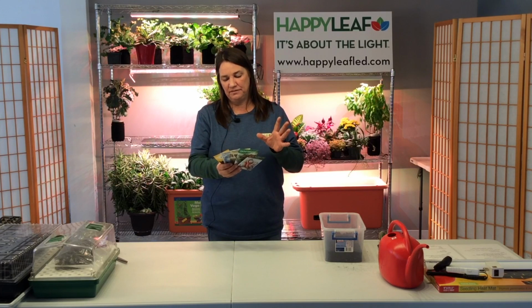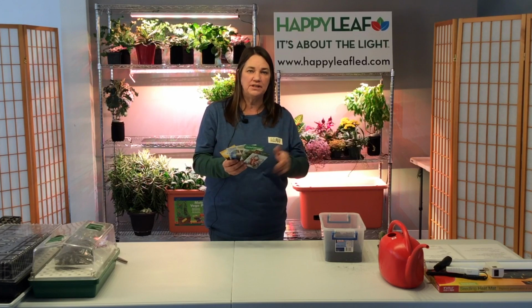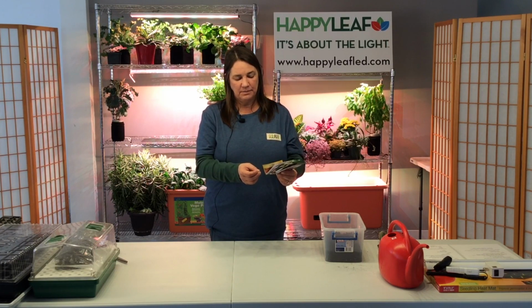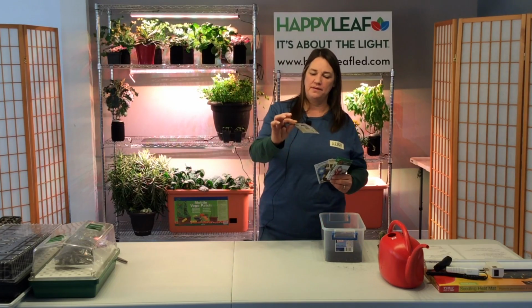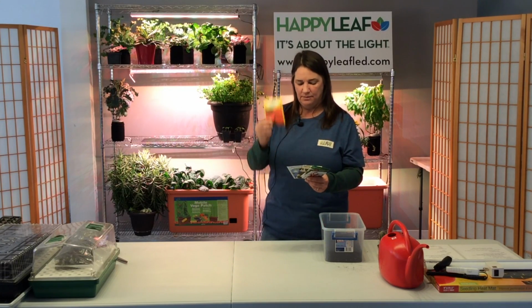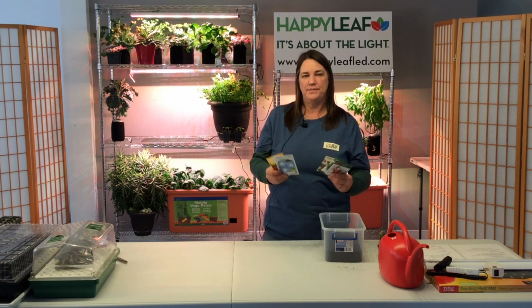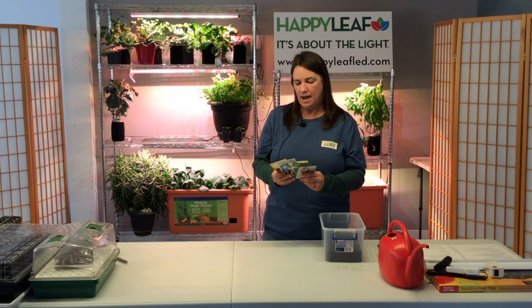Another piece of good information, sometimes they will tell you the depth to plant it at. So maybe an eighth of an inch or just barely cover the seed. Some of them will tell you when to plant it. So if you want to harvest this in June, plant it in this month. So Burpee does that, which is kind of unique to them. But the seed packs really have a lot of information, so definitely read over those.